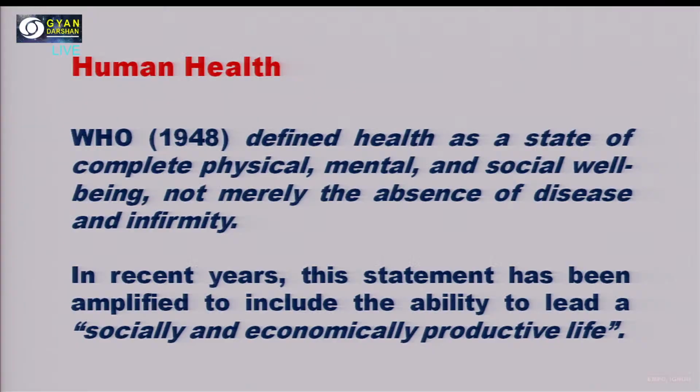We are not healthy just because we don't have any disease, but altogether a set of complete physical, mental and social well-being. Now, physical well-being is defined by our body's metabolism and our bodily activities. Mental well-being is related to our way of expressing our emotions and other factors. And social well-being is defined by how well we live as a member of the society. So, the complete set of physical, mental and social well-being is human health. And in recent years, this definition has been extended, saying that it is also a socially and economically productive life.